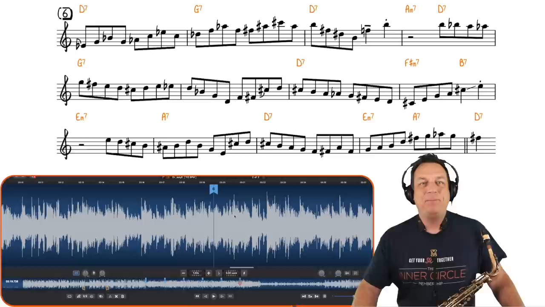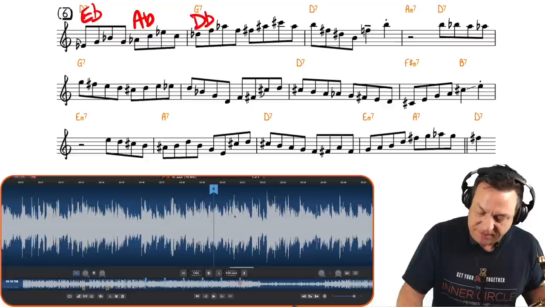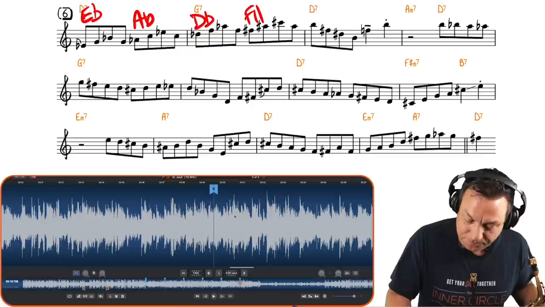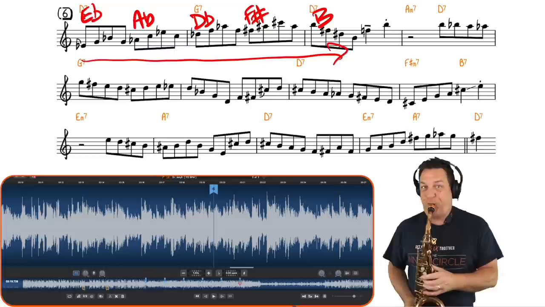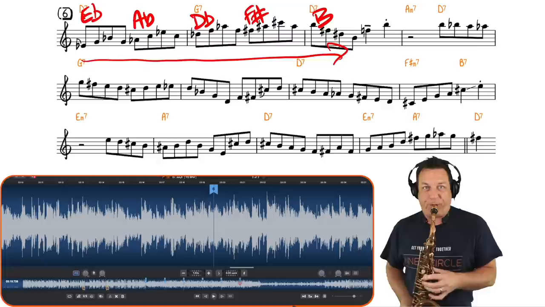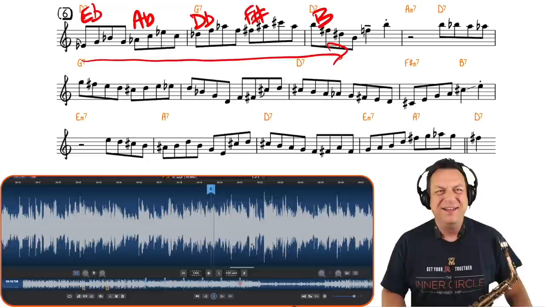Now this one is interesting. So look what we've got here. We've got E flat, we've got A flat, we've got D flat. See what's happening? We're going round the cycle of fourths or fifths. We've got F sharp, we've got B, so straight round the cycle of fifths. But when he plays it in the context that he does, at that point in the solo, it's absolutely devastating. So check out this.